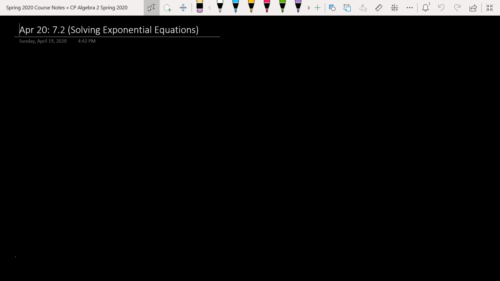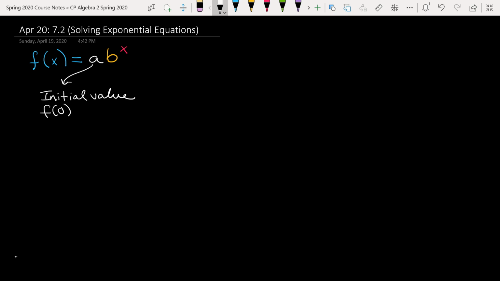There are a couple of key properties that we'll learn here, but in general we'll keep expanding on what we talked about in the last few videos. We've already looked at a lot of functions that have this form. This is the prototype of an exponential function, and as we discovered before, a represents the initial value. That is the value of this function when x equals 0. Remember, this makes sense because whenever x equals 0, b raised to the x power is 1, no matter what b is. So a times 1 will result whenever we have x equals 0.